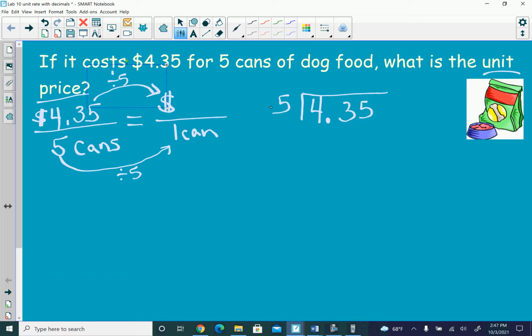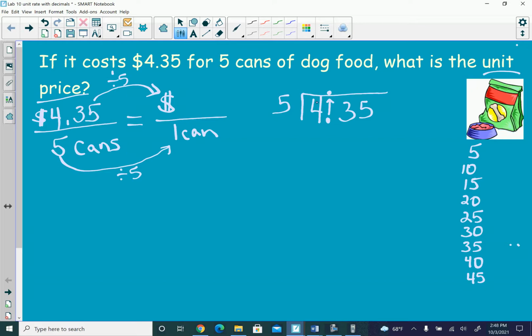Now, the first thing I'm going to do before I even start is remember that if there is a decimal, we want to pop it right up into our answer. That decimal is a place value, and that place value matters, and we take care of it right away. So if I'm dividing by 5s, most of us know our 5 facts, or if we need to, we can grab our multiplication charts. That can help us with our dividing facts. On the side here, I can just list out the first 9 multiples of 5, just so you can see, because my multiplication chart's a little bit tougher to show you through my computer. So I'm making my list right there.